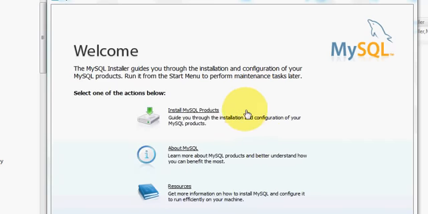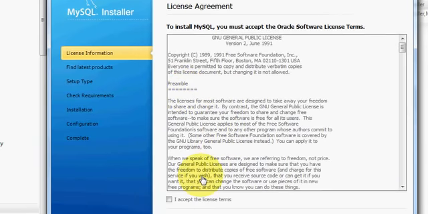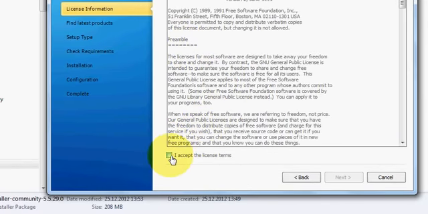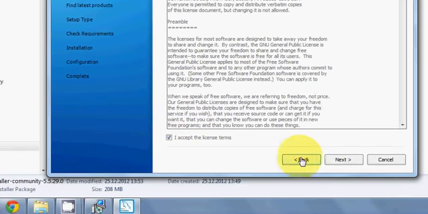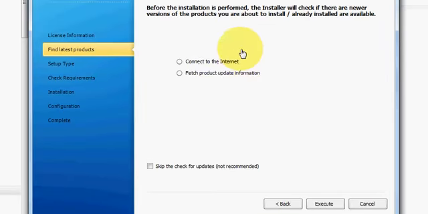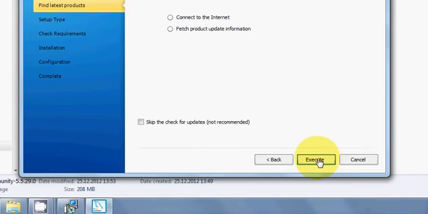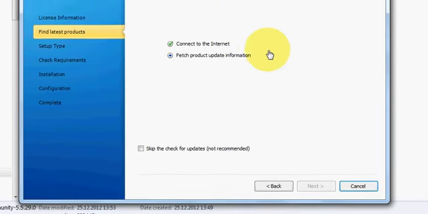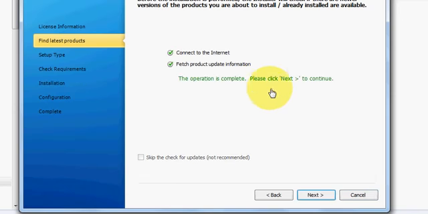And the installer opens. So I want to install MySQL products, click OK, and if you agree with the license, click I accept and click next, and here just click execute, and the operation is complete.